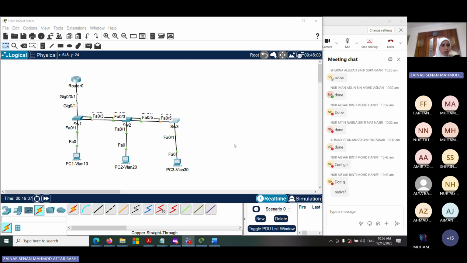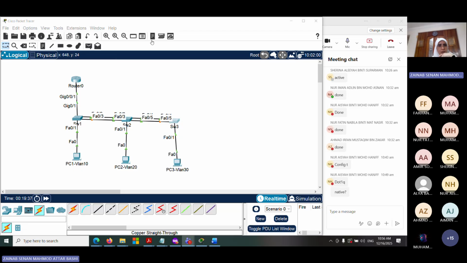We said that with router on a stick, the message will come from VLAN 20, go inside here, then go to the router. At the router, it will do the U-turn. Then it will go to the other VLAN, using the same link. And then from here, it will go maybe to switch 3, VLAN 30.